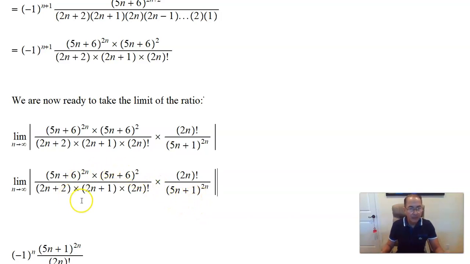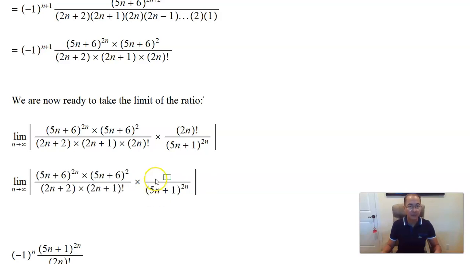What cancels right away? Okay, 2n factorial cancels with that 2n factorial. Okay, excellent, right? When we delete, make sure that the factorial goes away. So, close call. The whole thing 2n factorial cancels with the 2n factorial over there. We are left with just 2n plus 2 and 2n plus 1. Okay, so you might say, all right, well, where is this going?